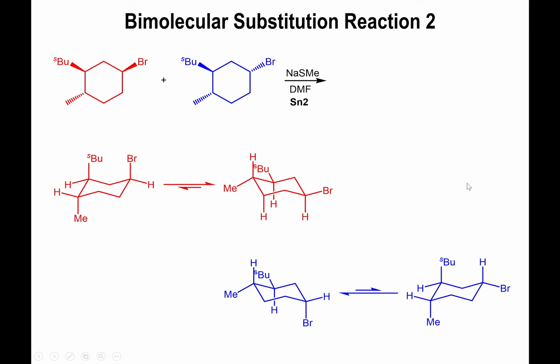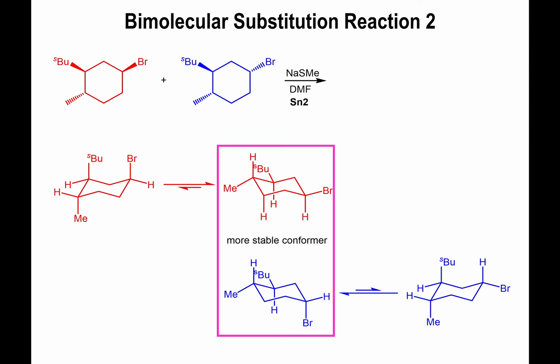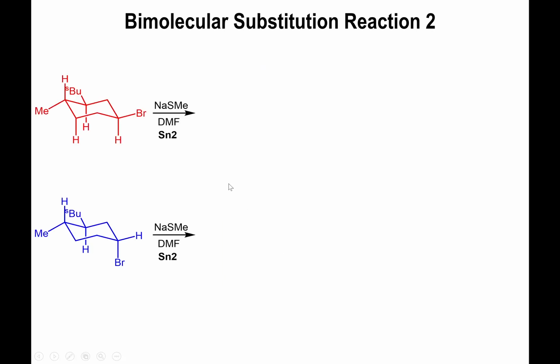So if we look at this, the idea is that when you bring your nucleophile, we're going to have to make a judgment call as to which one of these two is going to react faster. So notice that for the more stable conformers, and we're saying that these are the more stable conformers because the biggest group, the sec-butyl group, is in the equatorial position in both of these chair conformations. So these are going to be the most predominant species in solution, the species that the nucleophile is going to interact with the most.